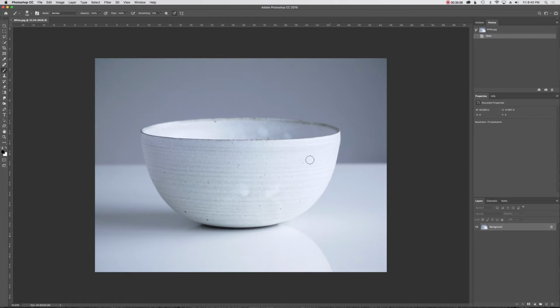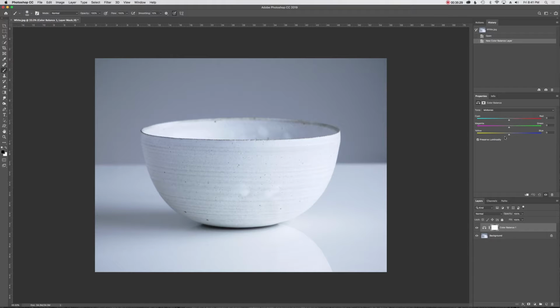So the first thing we want to do is try and get rid of that blue color. And there's a ton of different ways to affect color in Photoshop. As with anything you need to accomplish, there's at least 5 to 10 ways to do it. So let's look at a couple different ones. Let's go down and add an adjustment layer. So the first, most basic one is color balance.